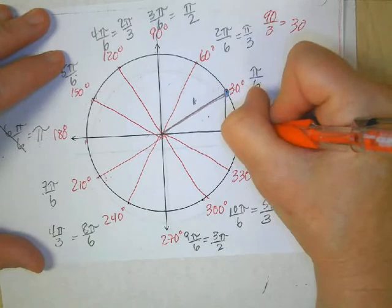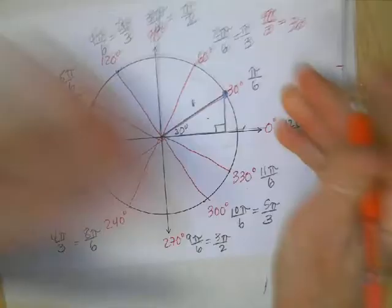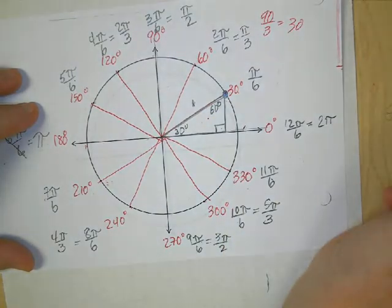And notice that makes a right triangle. So what have I got here in my right triangle? This is a 30-degree angle, right? Because I'm moving 30 degrees. So if this is 30, this is 90, this has got to be 60. So I have a 30, 60, 90 triangle.